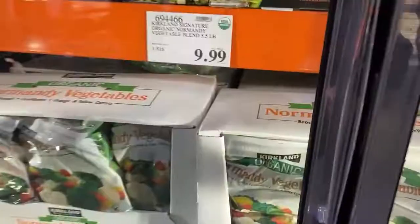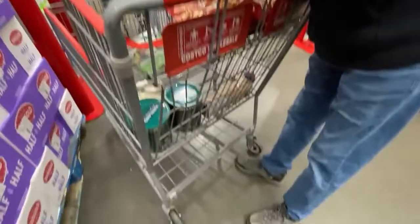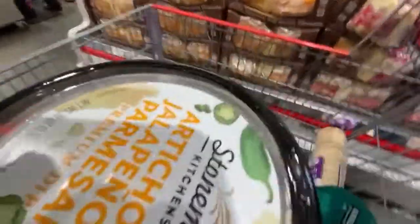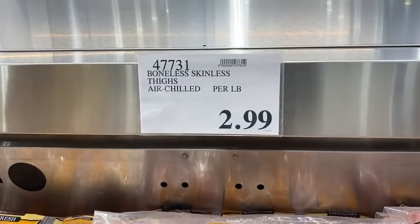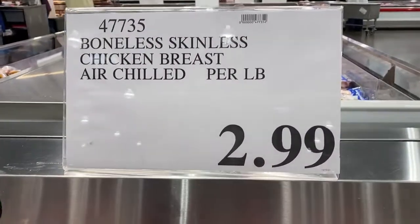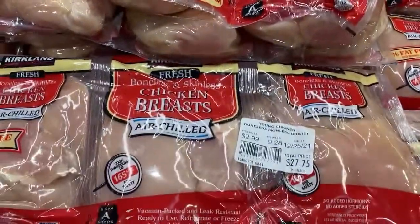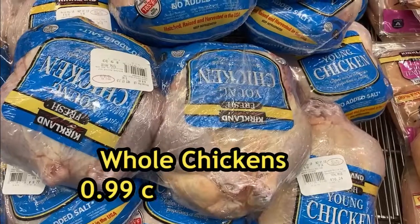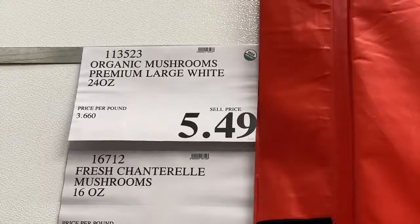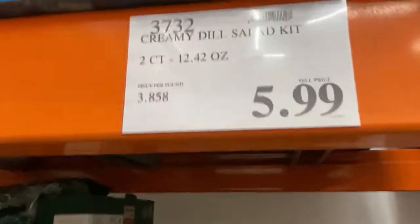More snacks for my husband — he saw those on sale and couldn't resist. I was busy getting the stuff we needed for real food. A nice big bag of mixed vegetables. I was almost out of half-and-half so I grabbed one of those. More snacks and dip — the artichoke and jalapeño dip is actually a really, really good dip, so if you have a Costco near you I really recommend it. I also wanted to show some prices on chicken, sold in six individual portions, usually around eight pounds total — those are prices for the thighs and then the breasts. They used to sell a two-pack but nowadays it seems like it's just a one-pack. I also picked up some barbecued ribs so we could have a nice quick dinner when we got home, and grabbed some mushrooms.